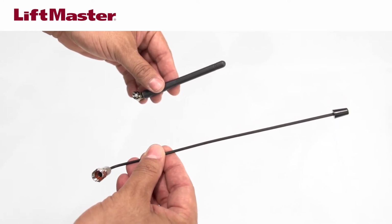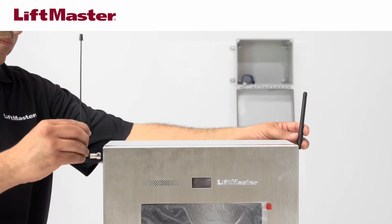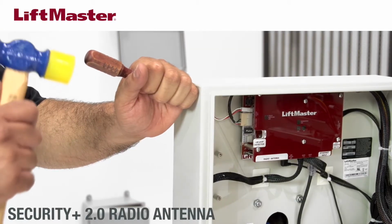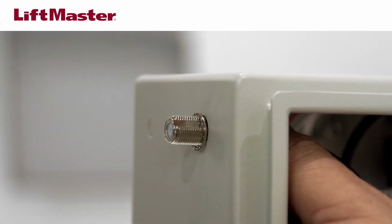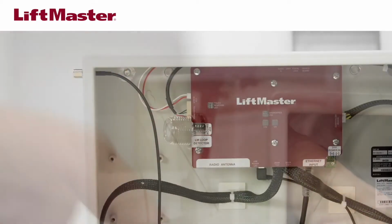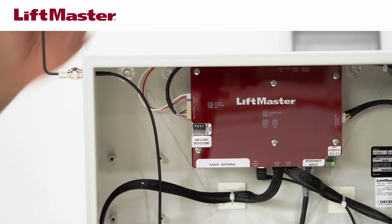Antennas are required for Wi-Fi network connection, and Security Plus 2.0 radio remotes and wireless connection to LiftMaster gate operators. If both antennas will be used, these must be a minimum of 8 inches apart. Install the antennas on opposite sides of the CAPXL. For the radio antenna, remove a 3/8 inch knockout on the side or back of the CAPXL. Secure the radio antenna cable to the desired knockout on the CAPXL with the provided washer and nut. Attach the radio antenna to the connector on the secured end of the cable. Then, attach the other end of the cable to the power internet board.